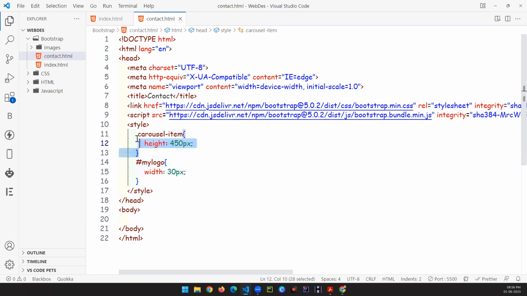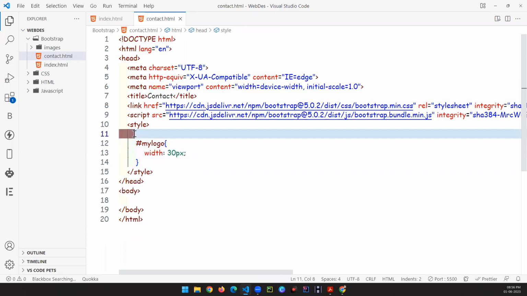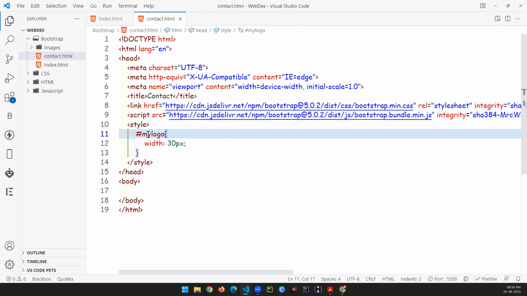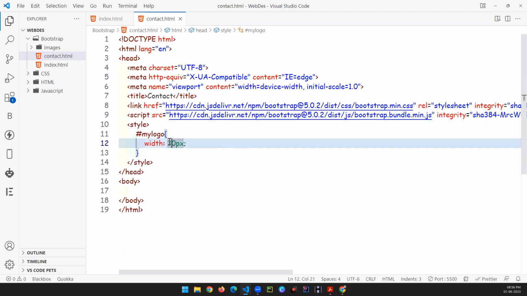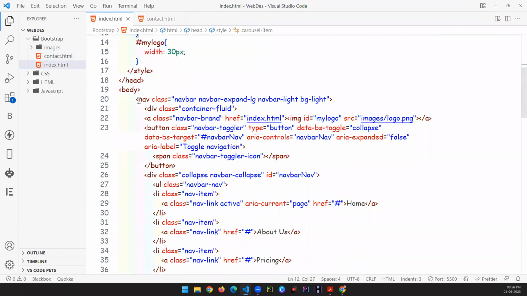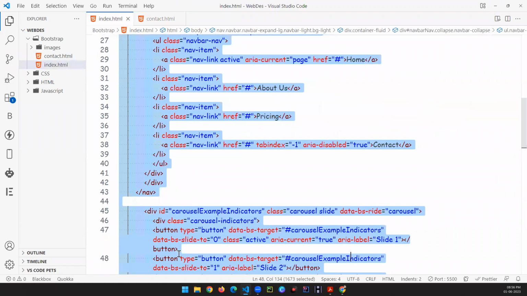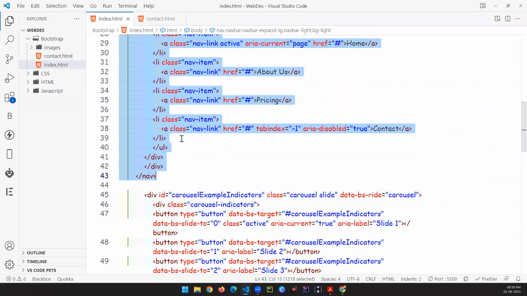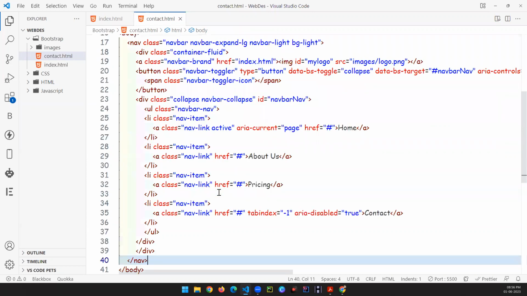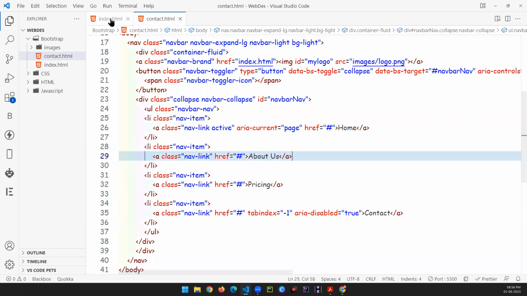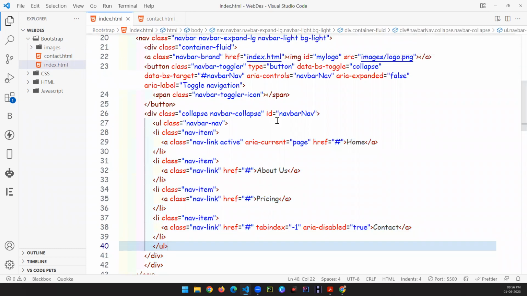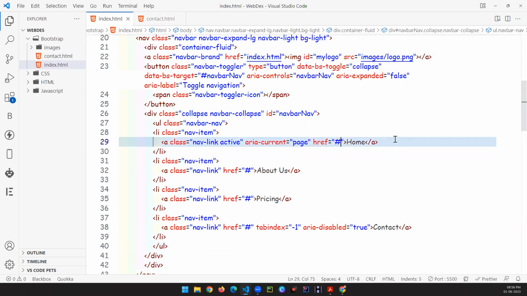I can remove this carousel because I do not want a carousel in my contact page. But I want my logo, so I want this styling. Next, this is my nav bar. I'll be copying this nav bar, and whatever pages I create will have the same nav bar.